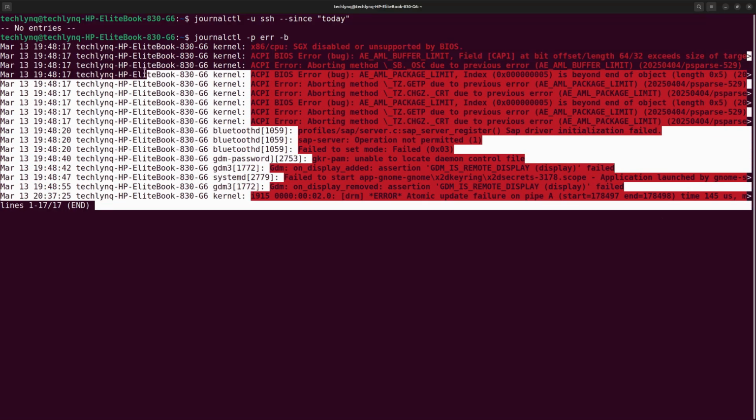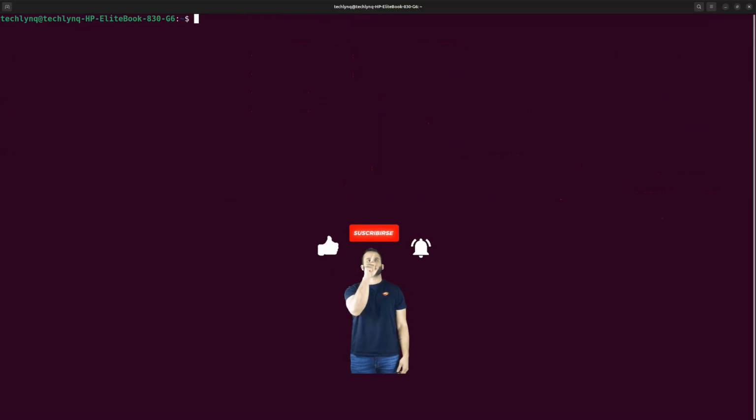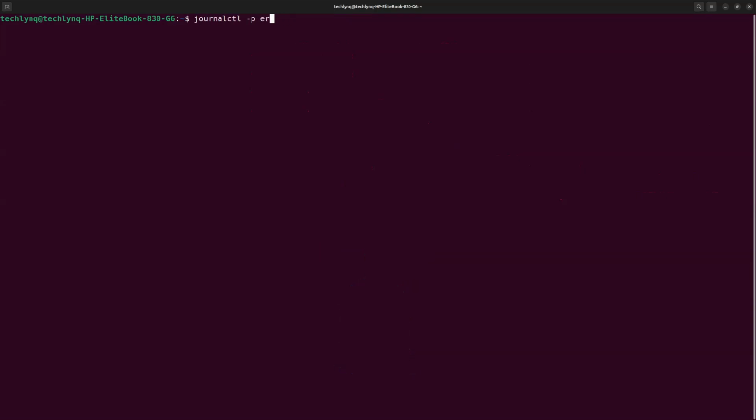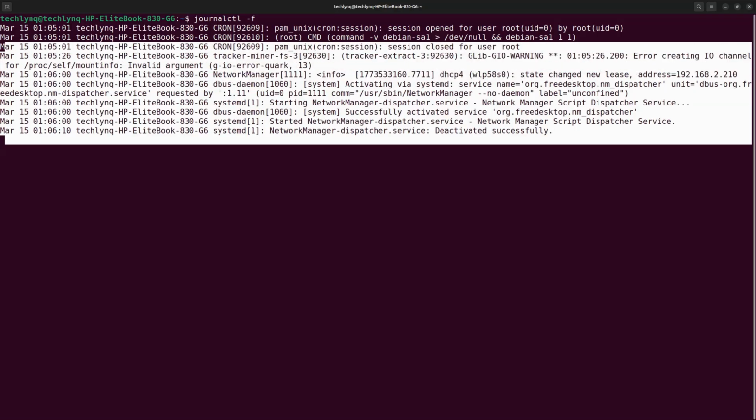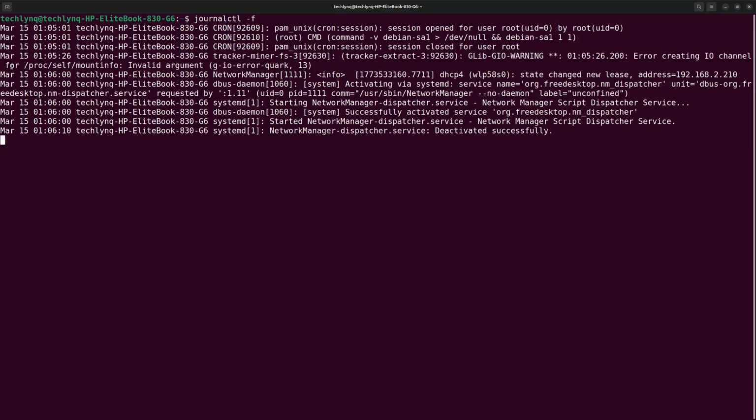This is really very easy to use. Sometimes when you are debugging and you want to see the logs as you do that, you can use journalctl -f. As you debug, you will see the errors appear here.